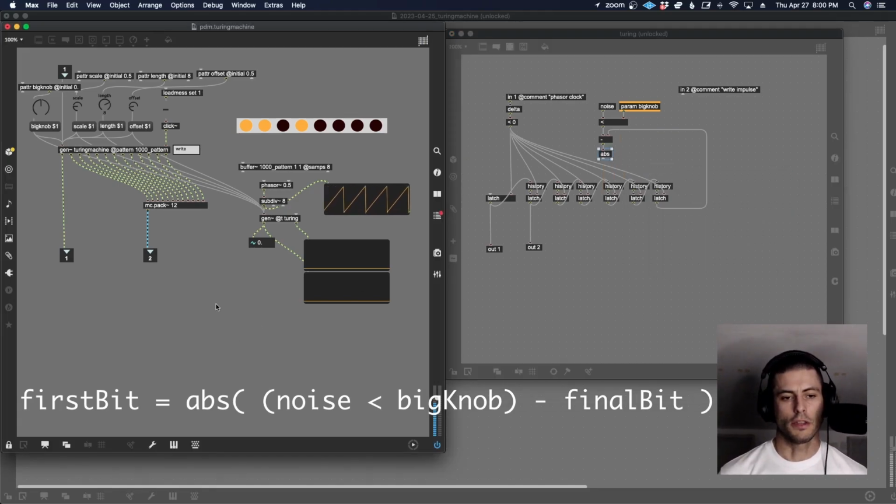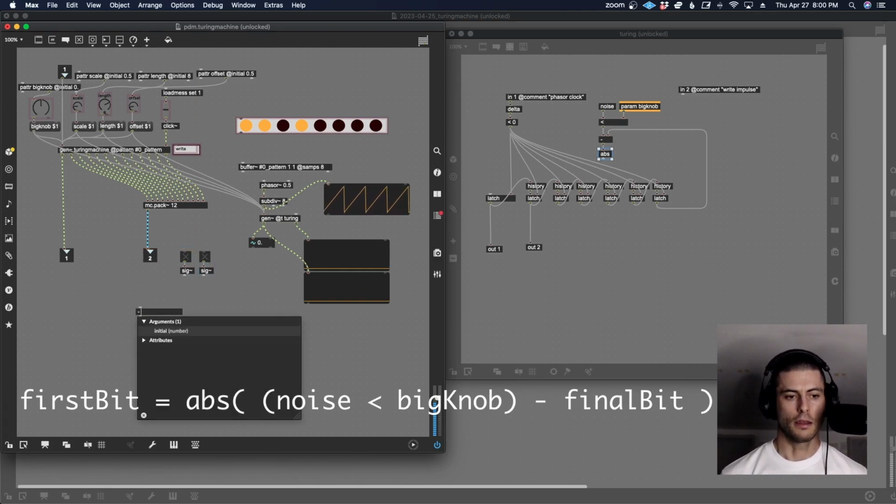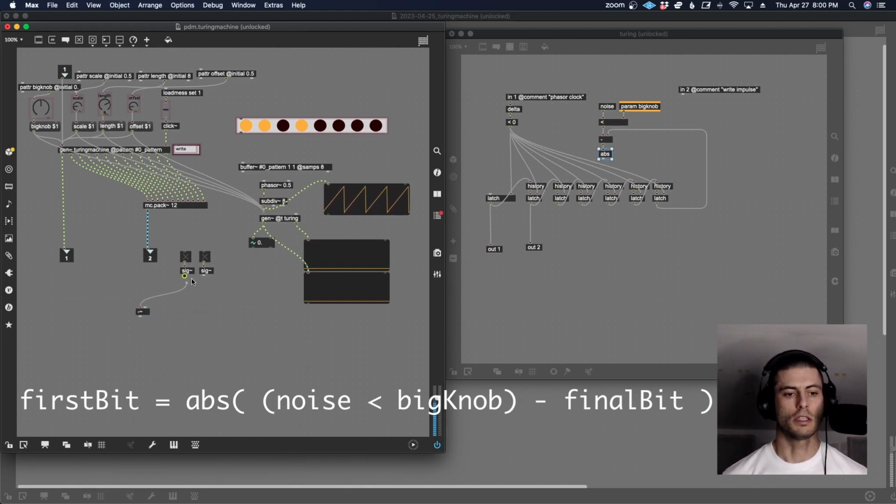And why are we doing all this? Let me just show you in MSP over here on this side really quickly. If I have a couple sig objects here, and I connect toggles to them, and then I subtract. I could do this in Max too, but it's sometimes nice to use MSP because you always know that both inputs will be hot.